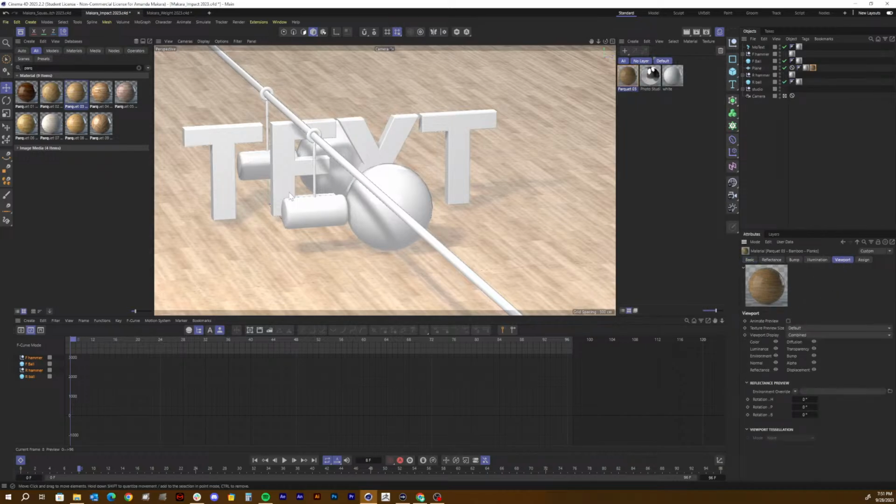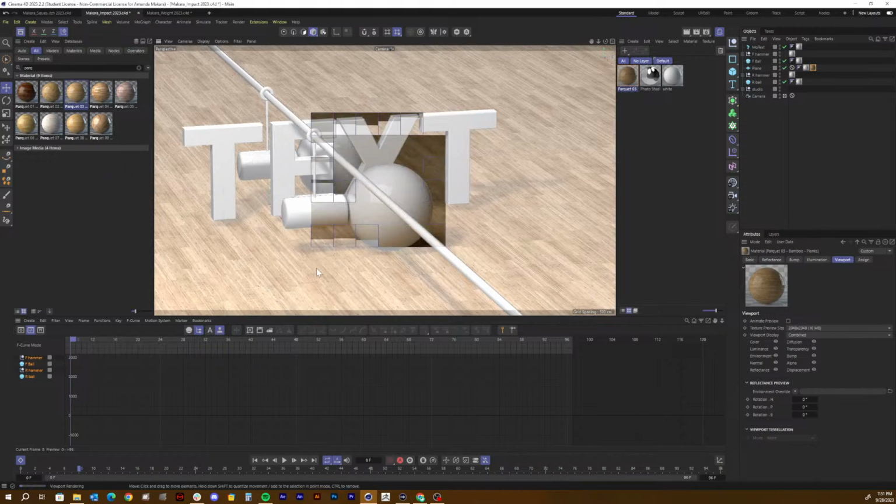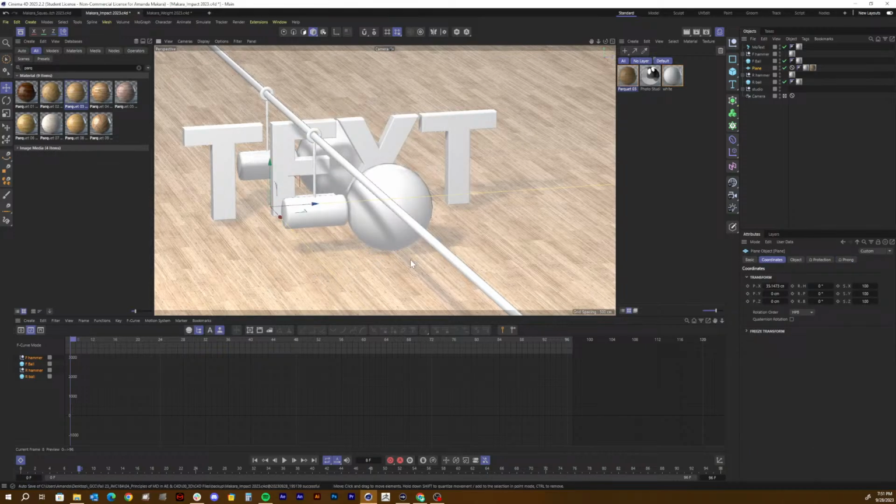Texture preview size. Okay. If you want to see it less pixelated here, you have to select the material up here and go into the viewport tab down in your attributes panel, and under the texture preview size you change that to something higher, so probably this one. Then I can see it crisper, it looks nicer, and if I hit R it's still going to look good, but I can see a little bit better in my render preview. It doesn't look so pixelated.